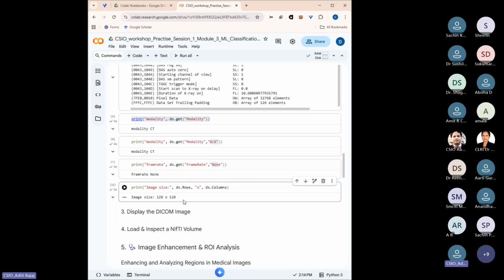I was missing the comma here. So this is the size, rows and columns.